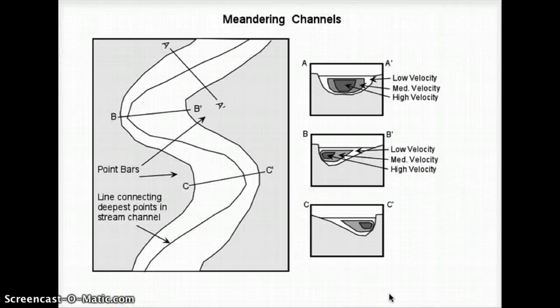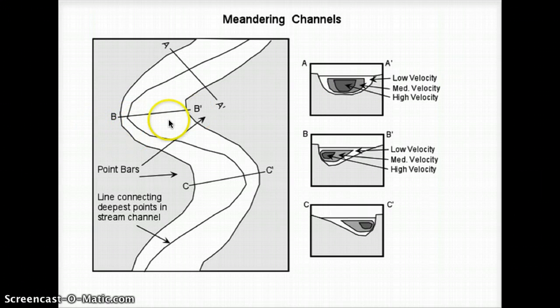The next vocabulary word that we are going to talk about is velocity. Velocity is simply the speed of the stream. There are 2 different areas that we would like you to pay attention to. On a straight segment, meaning the stream or river is going straight, the highest velocity is going to be right in the middle. If you look at the diagram labeled A, you can see highest velocity is right in the middle. This simply means that in the middle you will find the fastest flowing water.